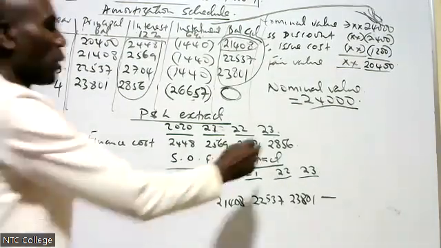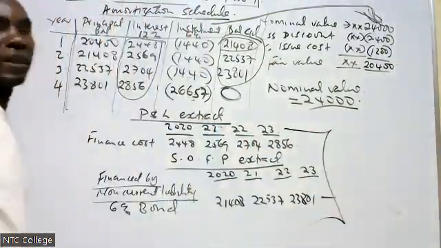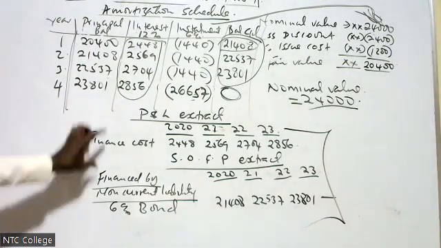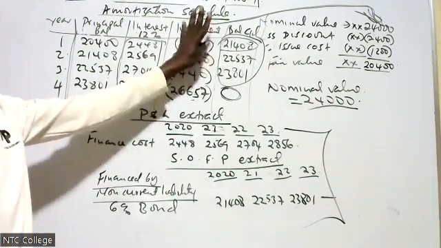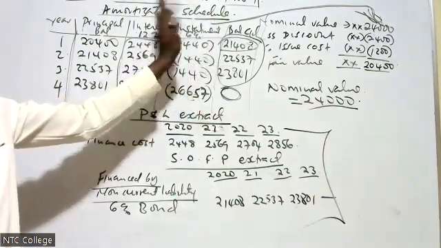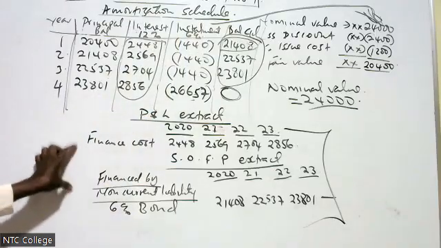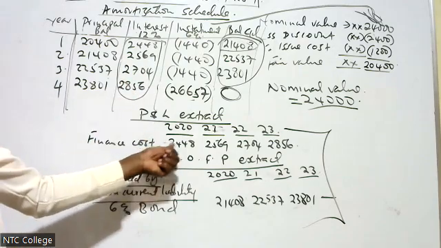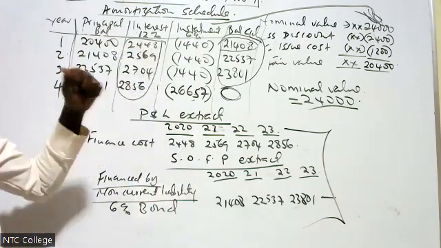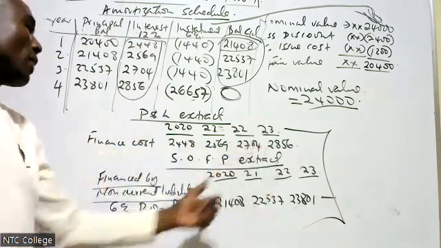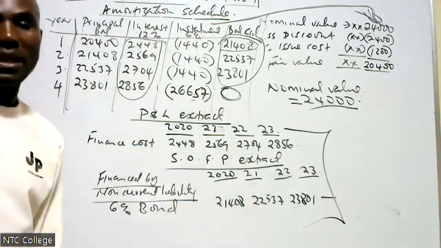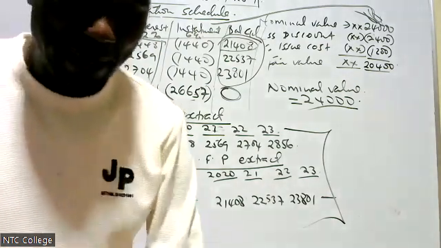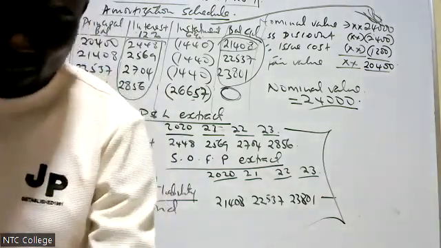This is what the examiner will want you to report. When the examiner says show how to report, this is what you need to prepare. The amortization and everything is just working. Here you have shown how to report because you have told me that in year 1, my finance cost is 2448. Year 2, it is this, year 3, year 4. Then what is the liability? You have shown me the liability. Therefore, that is how you prepare these instruments. And that becomes the end of our lesson today.